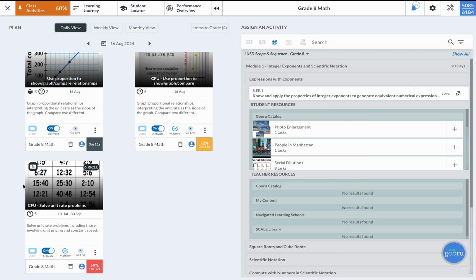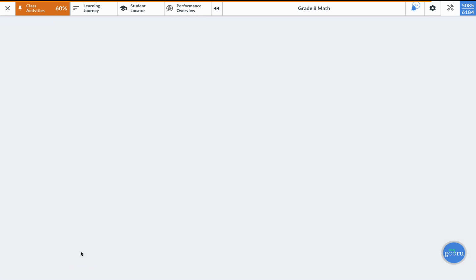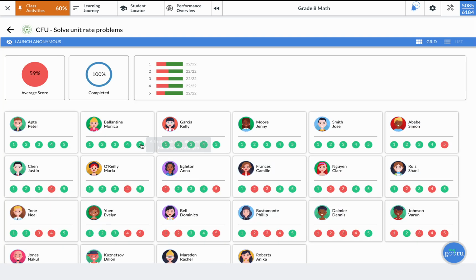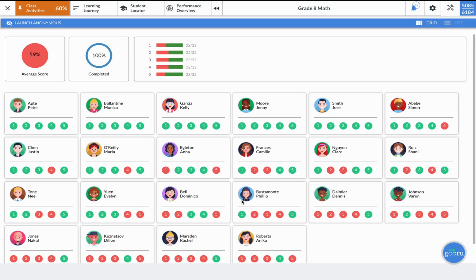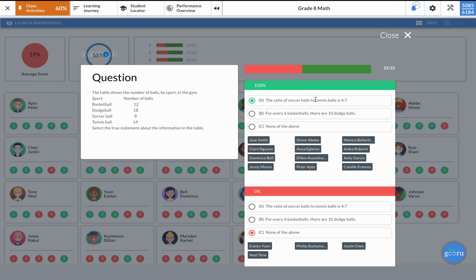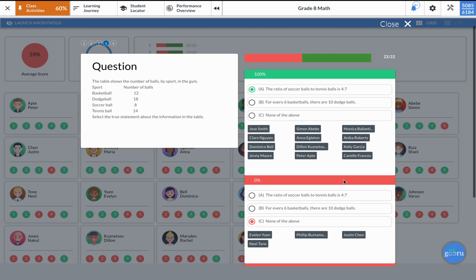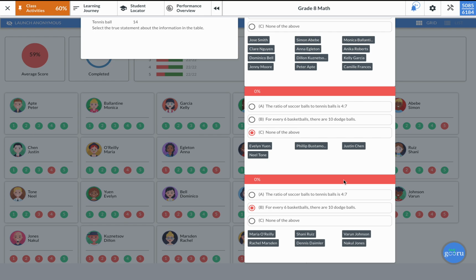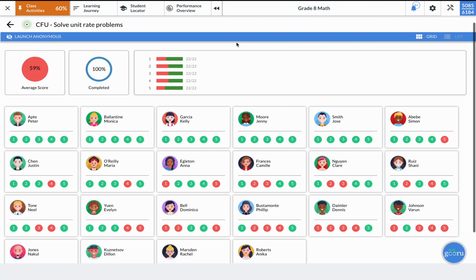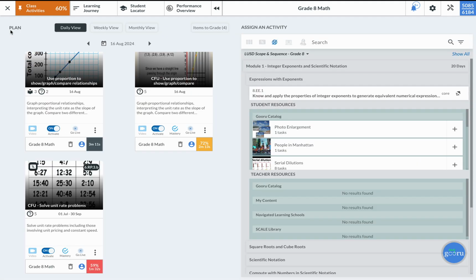And finally, she can use the exit ticket that she has created to get a quick check on how the students are doing by going live in the class, right? Now she can assign this quiz to the students. The students are taking it, and she can watch in real time how the students are doing. She can see some students are doing very well, but others are struggling. She can also see that question 3 and question 4 are where students seem to be struggling, and she can check how the students are answering the questions so that she can help address this particular concept and help them learn it more successfully.